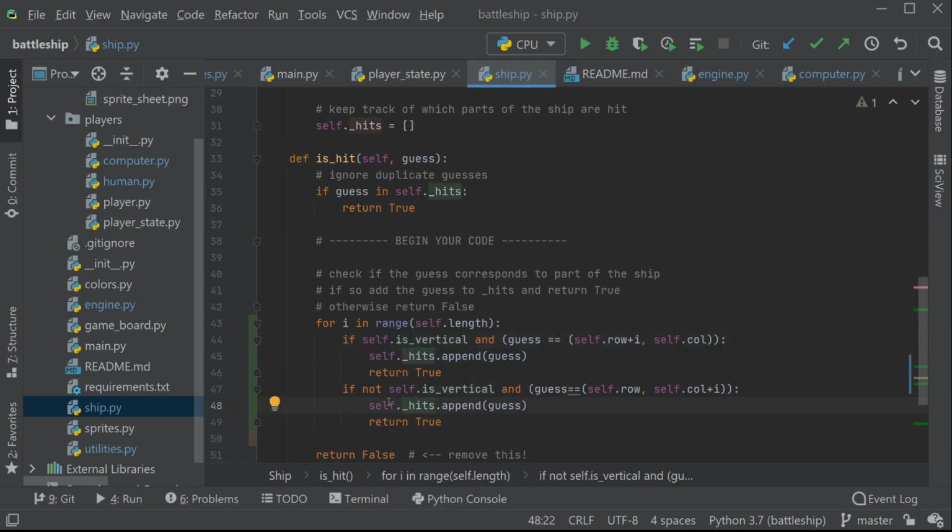So look at these carefully and make sure you understand what's going on with each if being independently evaluated. Also notice that I'm using the loop counter, loop index I here, to change the row index for the case of vertical ships and the column of horizontal ships, while keeping the other side constant. So it's a tricky bit of logic here, which is why you're implementing it. But the end result is that a ship can tell you if a particular row and column is on it, right, is a hit.